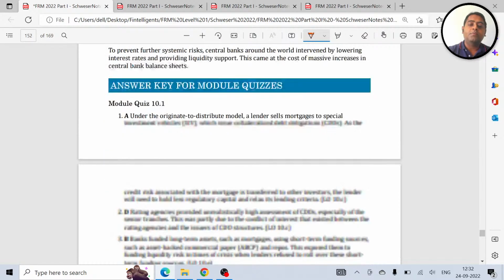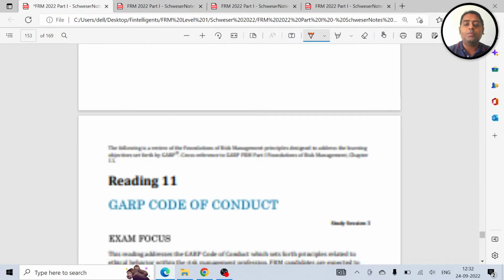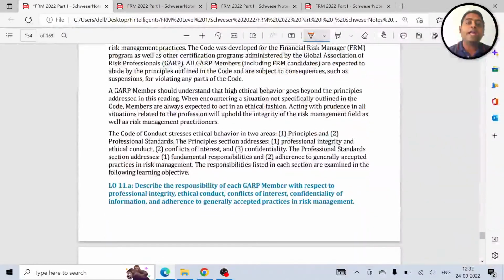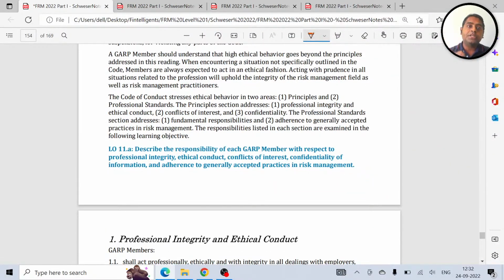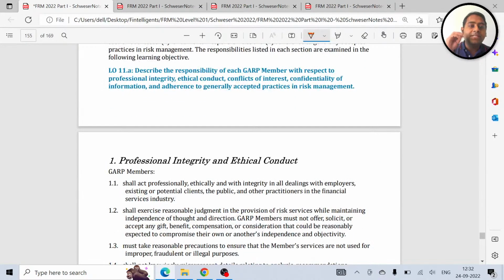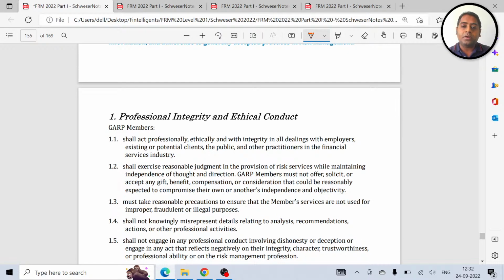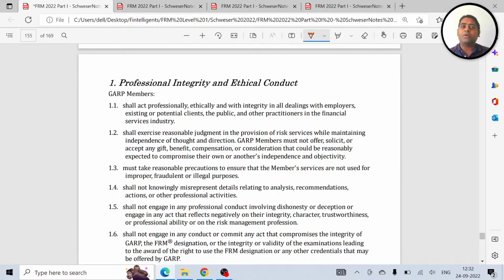We are moving ahead towards the next chapter, which is the Code of Conduct. Now over here, if you read the chapter, you will not be able to solve direct questions. This chapter is more theoretical, and when you go to the questions, it is more subjective. It is more case study based. I'm still going to highlight a few parts which I feel can be important from the exam perspective, but obviously it's more subjective in nature.